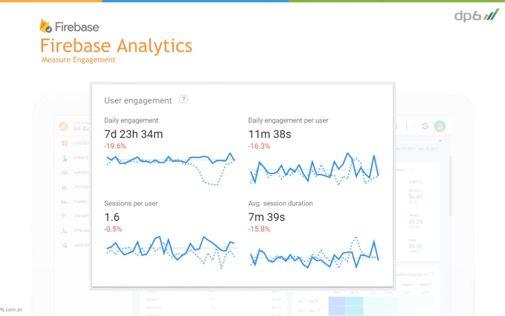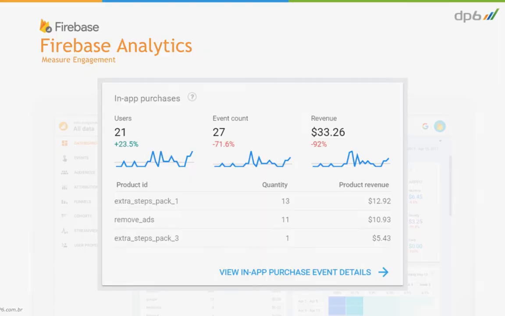Now, this is important because understanding this panel means understanding your app. So usually apps that have a lower attention span that are their focus, like social apps, will probably need to have a lower session time, and having a higher session time will be actually a bad thing. So it's important to understand relative to your app's objectives what actually this data means.